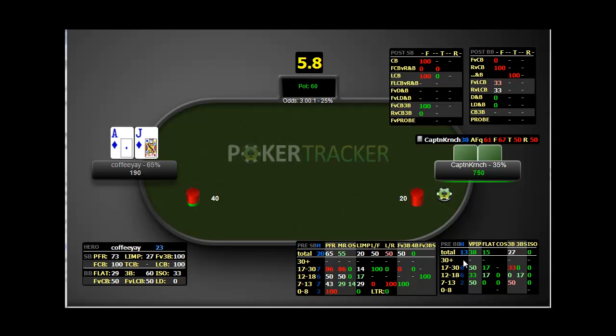And so the idea behind giving these total numbers is it takes out the hands that we open folded. So those don't count towards the sample, to give you a better idea what the sample size means. And it takes out the hands that villain did something different. So it's specifically how he deals versus your min raises, or 3x's if we're deeper, and not how he deals versus your open shoves, not how he deals versus your limps.